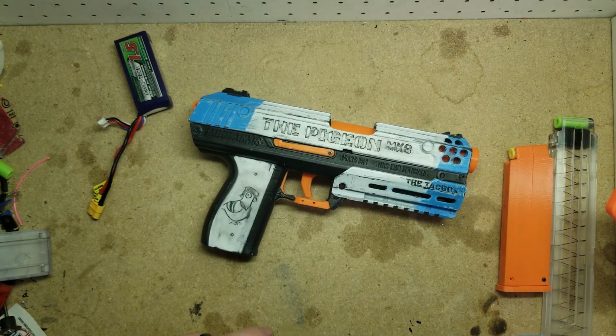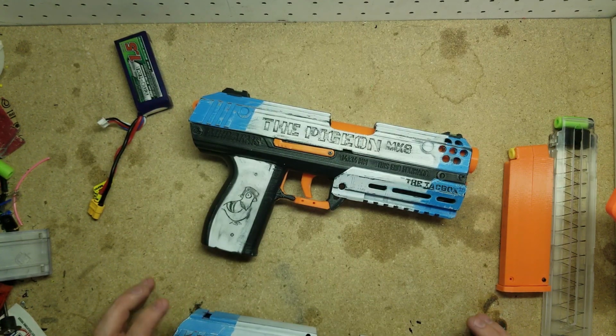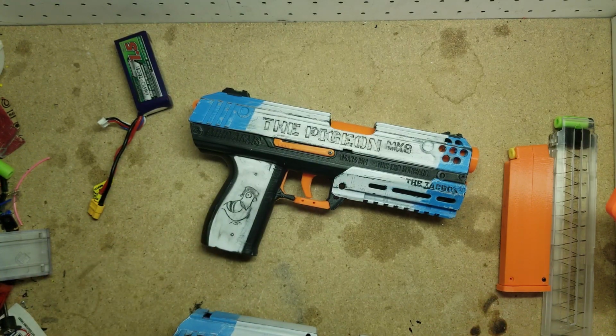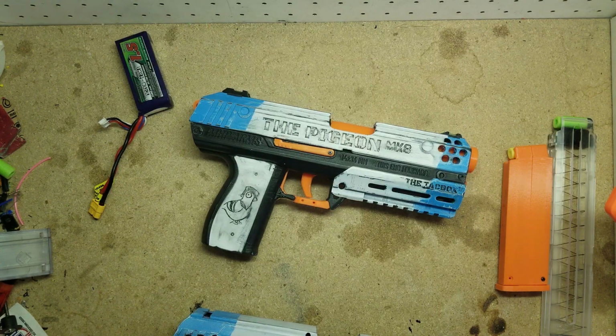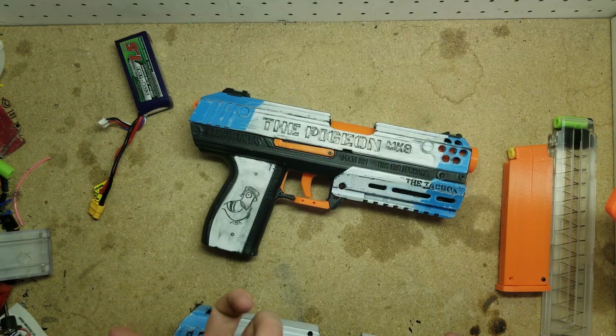I tried to make them a little more sci-fi, a little more toy-like, because of the general form of what this does, which is essentially a Nerf version of what a real pistol would do for, say, a soldier or someone. You keep it in a holster, you draw it quick, you fire. Form follows function.